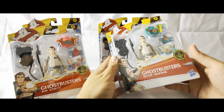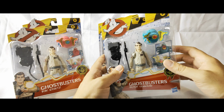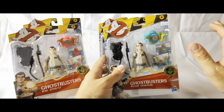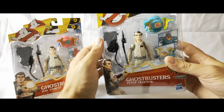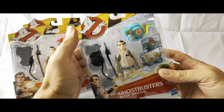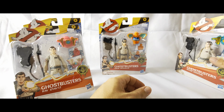A fair bit of plastic on this. I know Hasbro are cutting down on a lot of their packaging, with the Transformers at least, almost zero plastic in terms of packaging. But with these, I think they work well that they are on display. Certainly that's what sold it for me, that I could actually see the figure. Definitely works for me. £11 each.